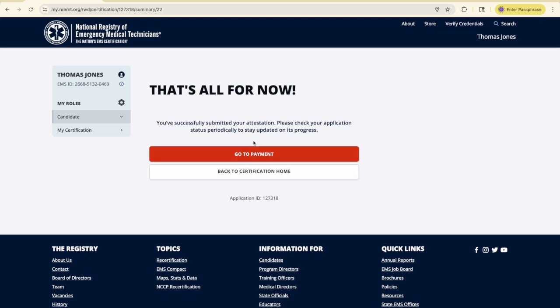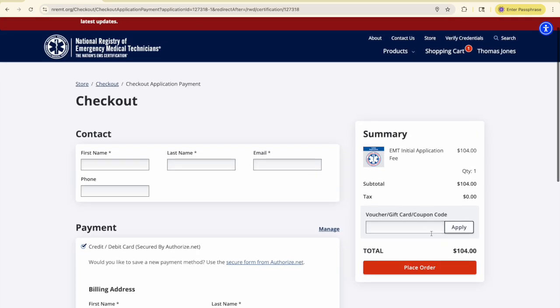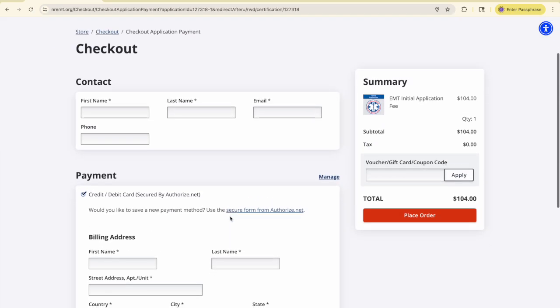Excellent. So now, please check your application. We can either pay right now, or you can go back to your certification. They definitely streamline this process a little bit. If you go to payment, it's going to be $104. Perfect.